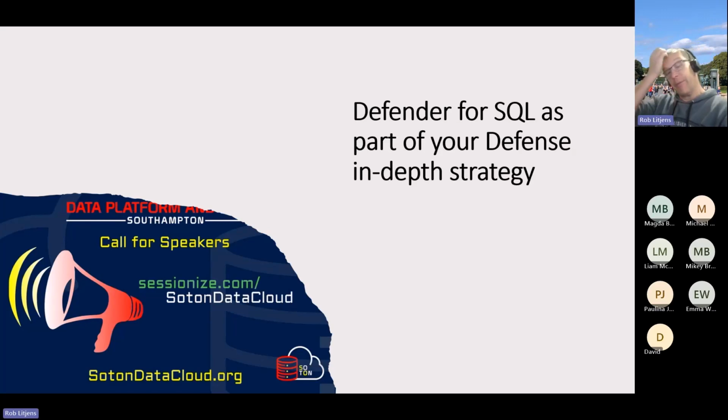I came up with this session about a year ago, when we started an implementation of Defender for SQL on premise. We have around 1,800 virtual machines in the bank. Those 1,800 virtual machines should not all have been provisioned with Defender, because Defender is quite an expensive package. So one of the reasons they asked was, can we find a solution for a more granular implementation?